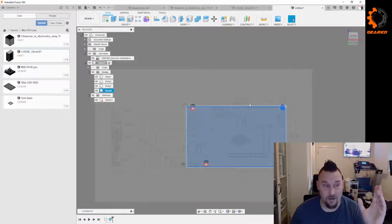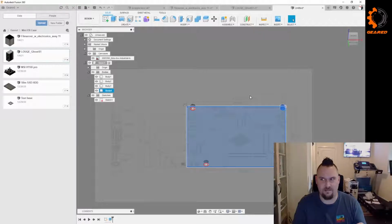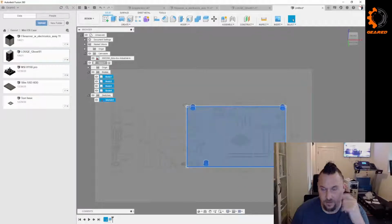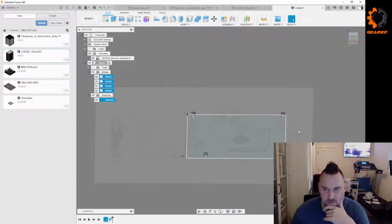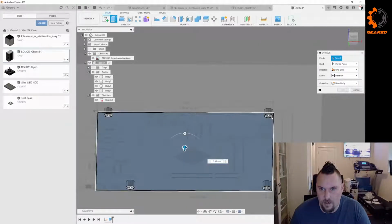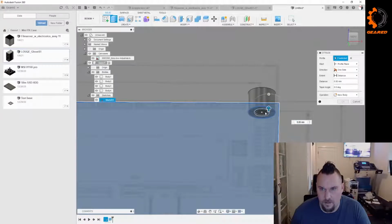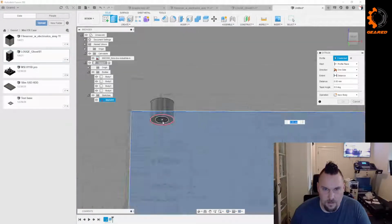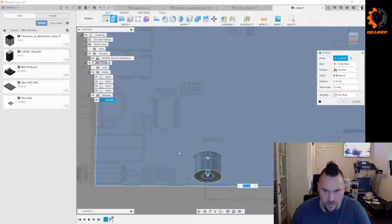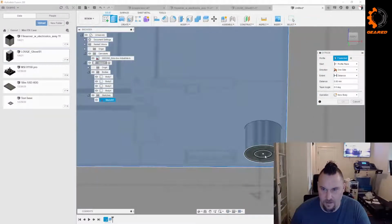Totally had no clue. And I had actually been wondering, for the last however long I've been using Fusion, why sometimes I'd get some of the stuff and sometimes I'd get all of the stuff. That's why. Anyway, everything. Except I don't want that stuff highlighted, so that was dumb. We want that. Oh, we gotta hit extrude. E for extrude, folks. There. There. Here. And there's probably a quicker way for me to do this using the select, but that's where I'm at. Mind blown, right?